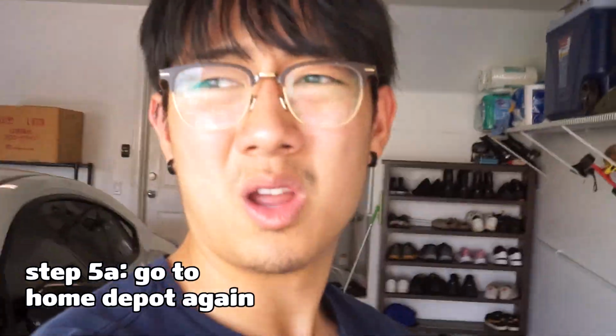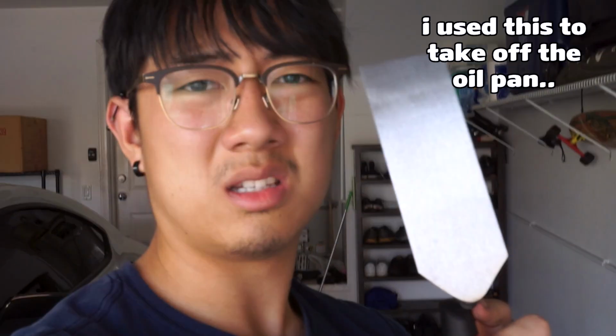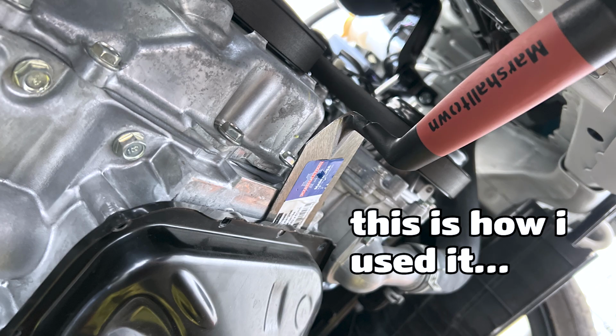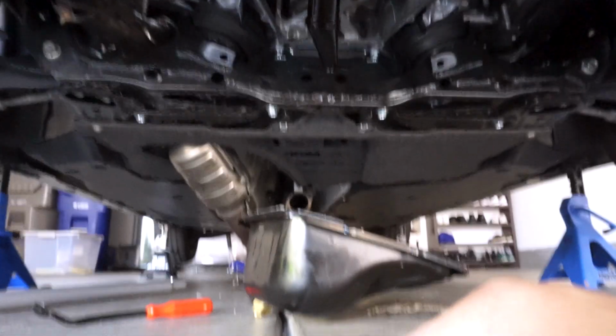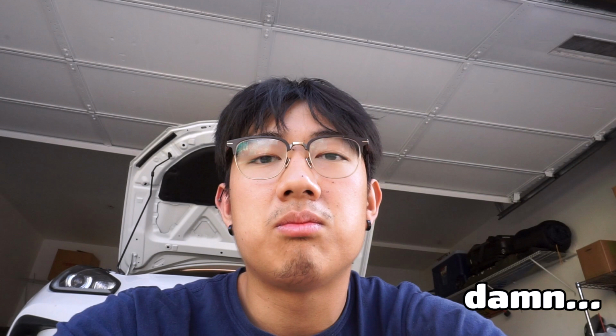So I went to Home Depot again and got this. 3 hours later, I actually got this off. That took like 2-3 hours. I found RTV in the pickup. Not too much, just a little bit. Now we gotta just put everything back.